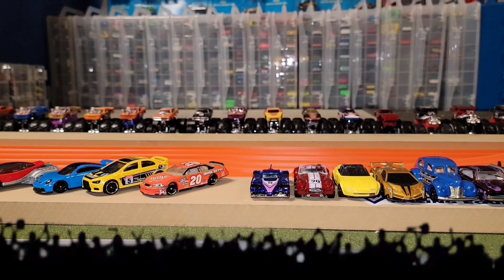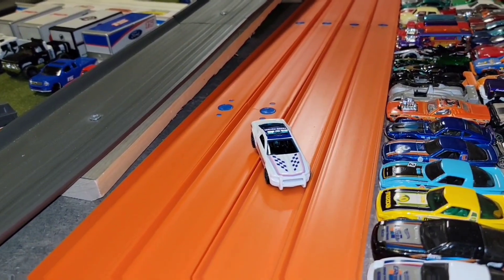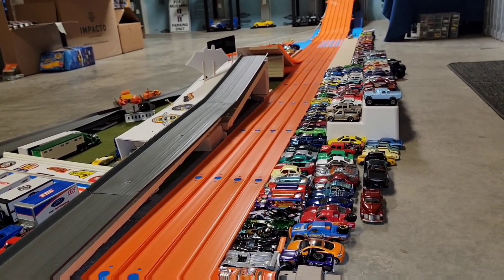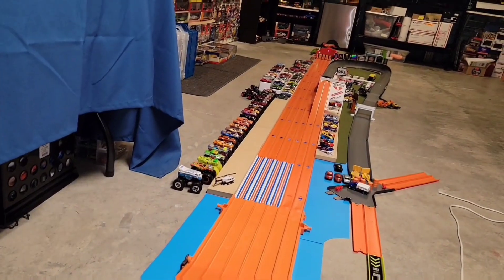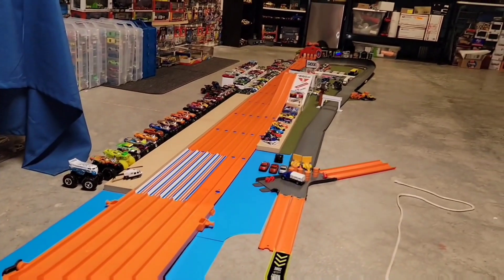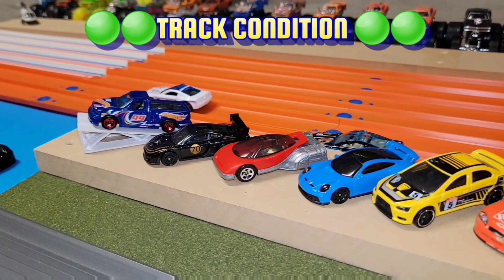Let's go ahead and get the test vehicles on the track to make sure the straights are good as well as the Ridge Jump. We still have some track alignment issues — the Mustang kind of went off track just like the 911 last week did. We'll get the construction crew out to make sure everything is in line. After about five or six runs on the straight as well as the ridge, the security and track patrol car gave the thumbs up.